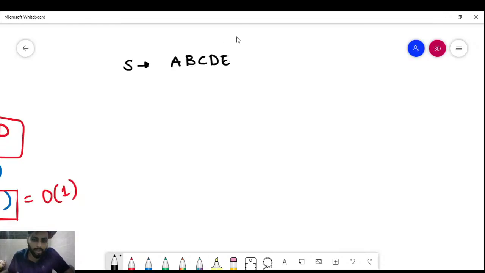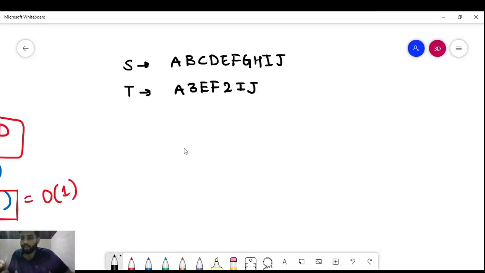I'm just taking this string. I think 1, 2, 3, 4, 5, 6, 7, 8, 9, 10, so these are the 10 characters. And suppose I have the compressed string like A3, E, F, 2, I, J. This is the given example.